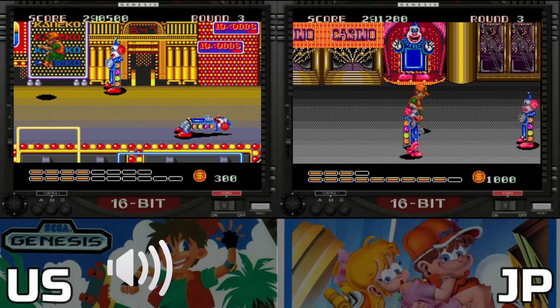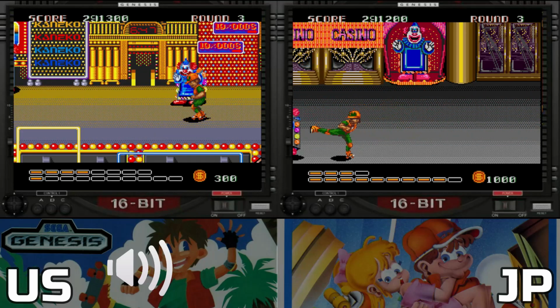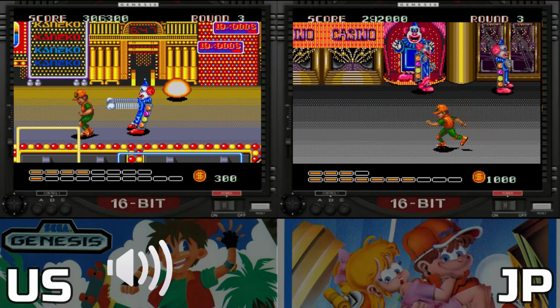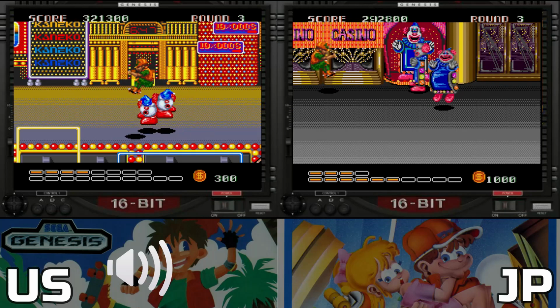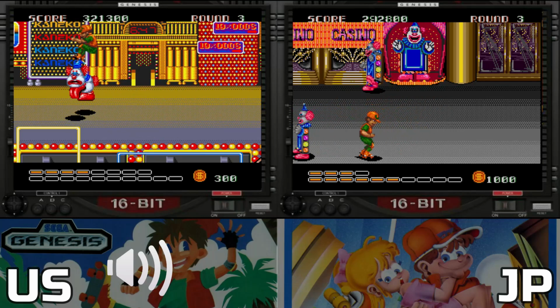A pretty simple boss. It's easy. You can get overwhelmed if you let them gang up on you. Jump kicks are good if you can land them, but if you can't, then ground kicks are just as effective because they have good reach. They can just barely outreach their attacks, and yeah, it's not too bad.